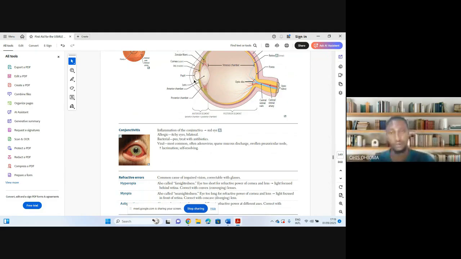So this part can be predisposed to inflammation. And when you have inflammation of this region, you have conjunctivitis, right? And then there are three types. You have allergic, bacterial, and viral, right? It's commonly tested in the exam, and usually confused with anterior uveitis, right? What you need to know is that there are subtle differences between both of them, between conjunctivitis and anterior uveitis, right?